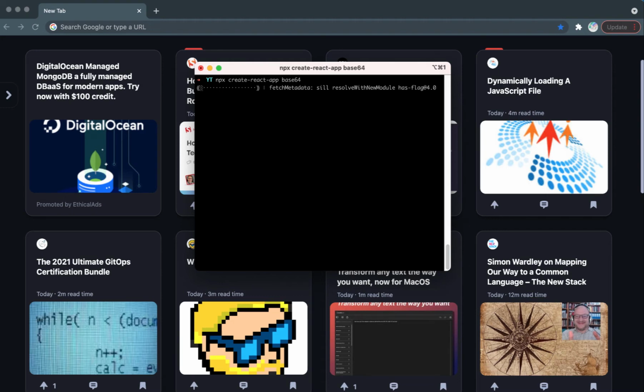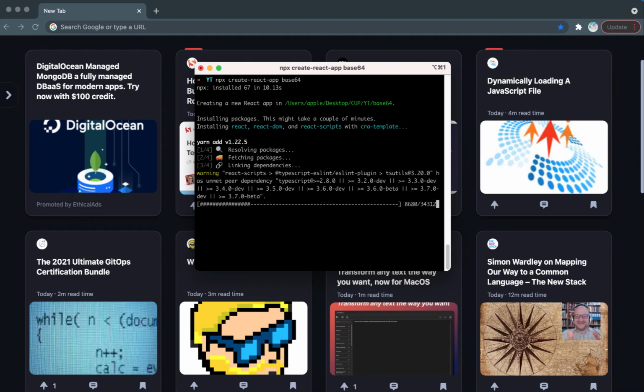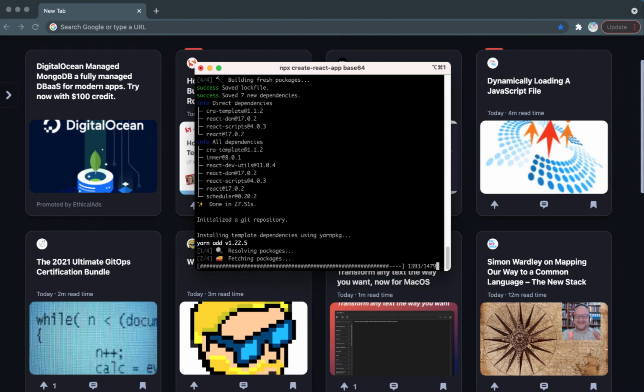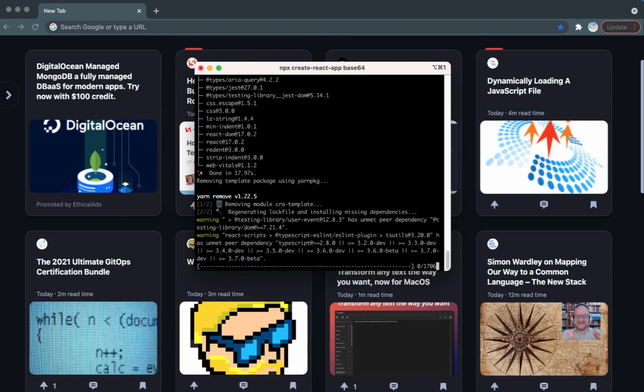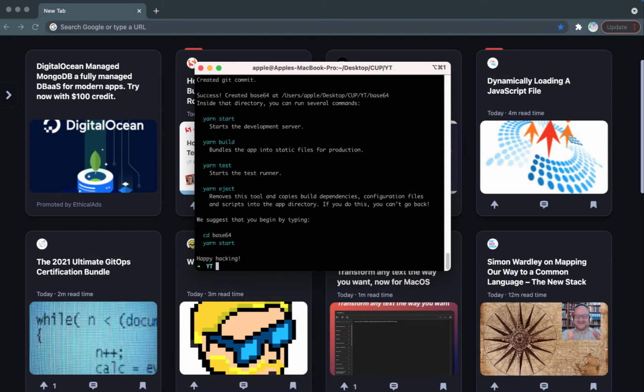It will install all the dependencies related to React and the basic test. It will create a default template which we will code. It will install all the dependencies like React, React DOM, React scripts, and everything that is needed by a React project. Just wait for this command to finish, then we will dive into our project. As you can see, the command has finished, so it has installed all the dependencies in your project.